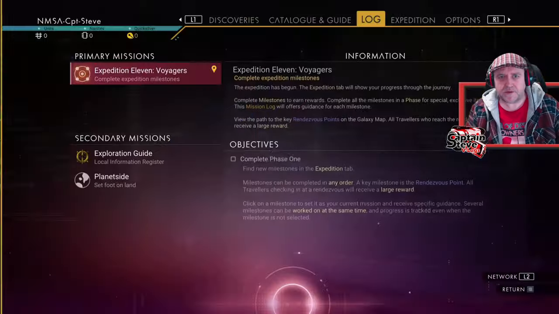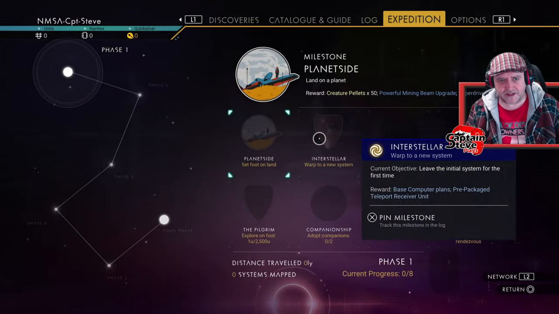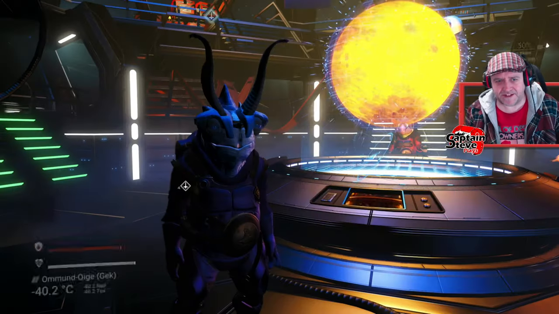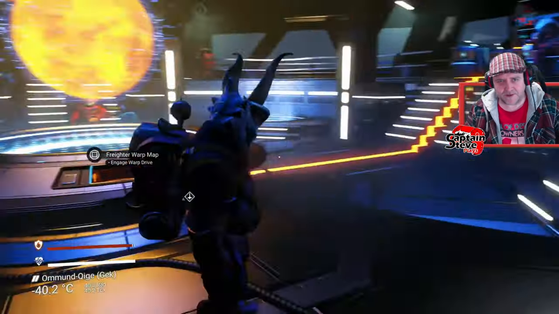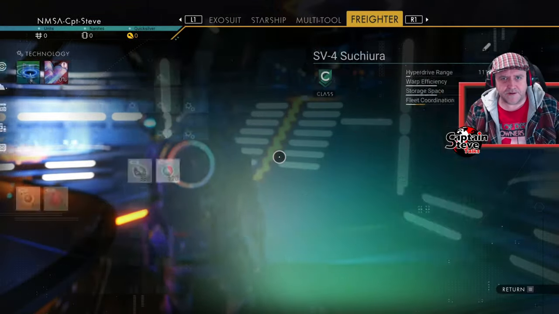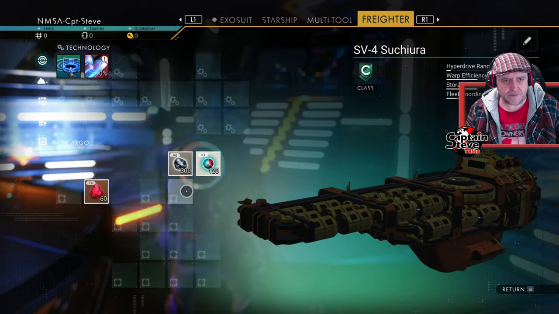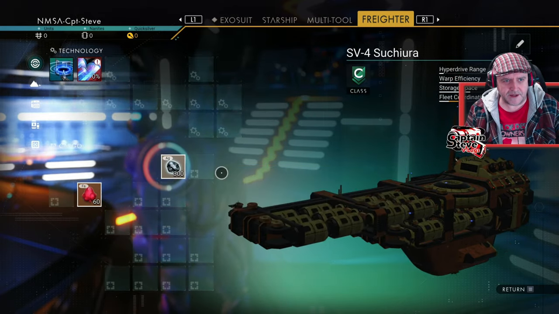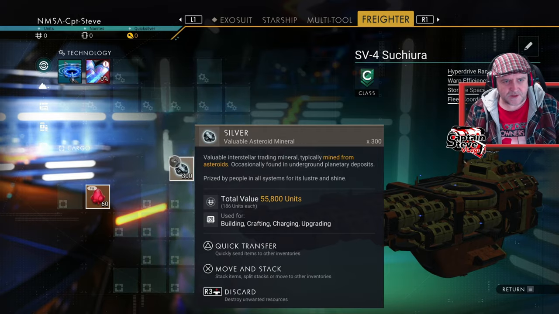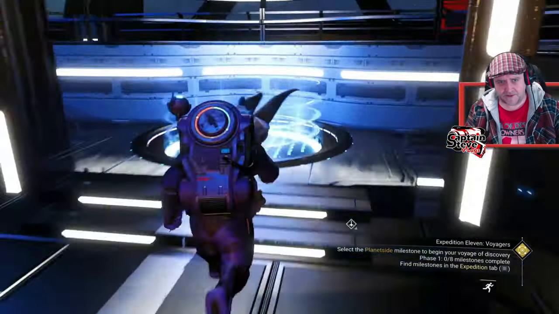Brilliant. Okay. Expedition. Right, okay, we've got to go set foot on a planet. We'll go do that, people. Let's go do that, then. Before I do that, though, what have I got on my freighter? Anything that might be useful? Oh, we're going to have the sodium. We'll take that with us. I'd also take that. Thank you very much. What is this? Silver. No, you can keep that. Okay, fine. Lovely. We're on our way, people.